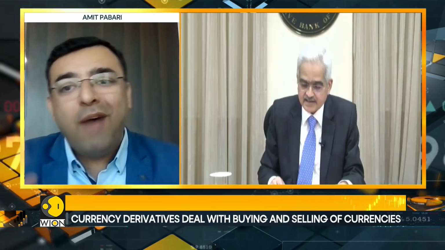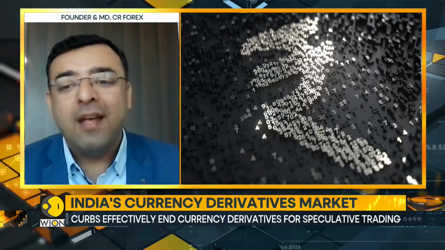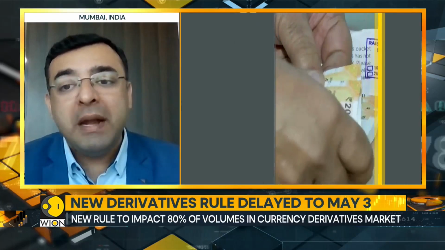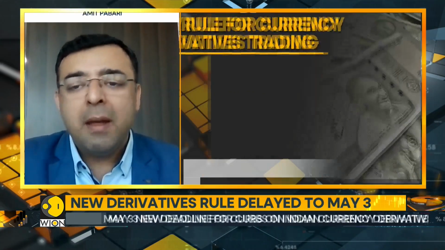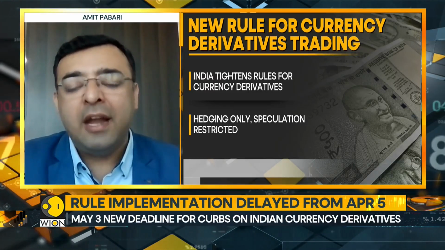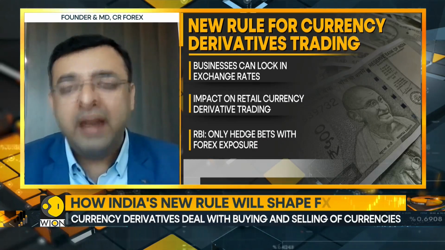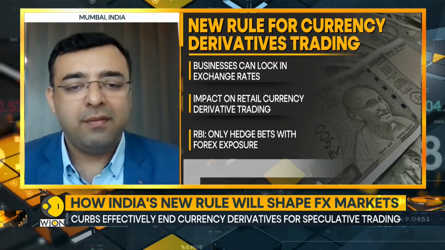So if I were the RBI, then I will try to find a middle solution where hedgers should be allowed, which is currently allowed, but traders should also be given some amount of limit, say $5 million or $10 million, like that. So it will provide a balancing act where a hedger is also there, trader is also there, and the currency derivative segment is also alive.